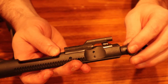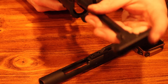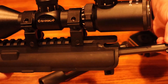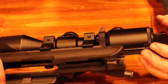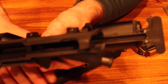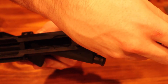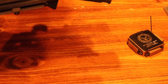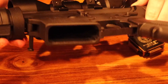Move it until it's underneath here. Now in order to put the charging handle in, you have to put it in down at an angle, and then kind of slide it up in there, and then you'll feel it go in. And then once you get that in, you're going to take your bolt carrier group and slide it down in there like that. And they both slide in. And then all that's left to do is put it back together how it came.